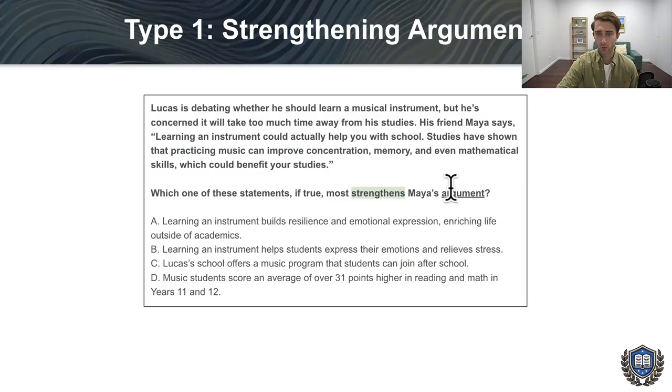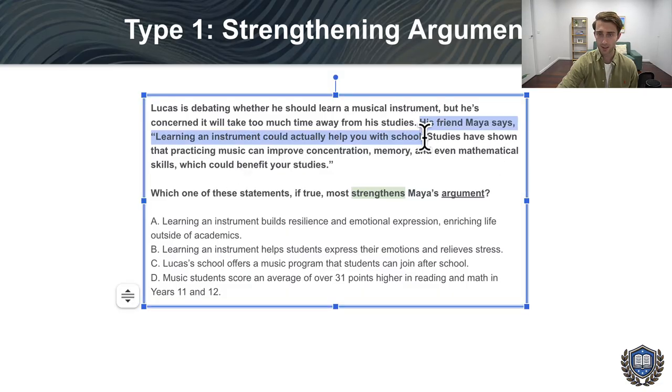Now we're looking for Maya's argument, so we can leave that sentence about Lucas. It's interesting, but it's not really relevant. His friend Maya says learning an instrument could actually help you with school. That's her point, isn't it? It's what she's trying to say. You're concerned it's going to take away time from your studies, but there's no need to be concerned because it could actually help you at school rather than take away. Studies have shown that practicing music can improve concentration, memory, and even mathematical skills, which could benefit your studies.